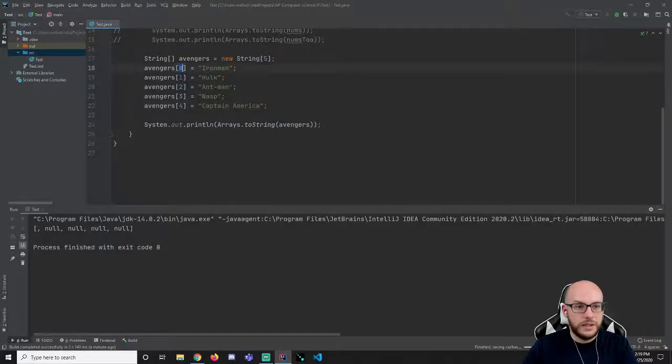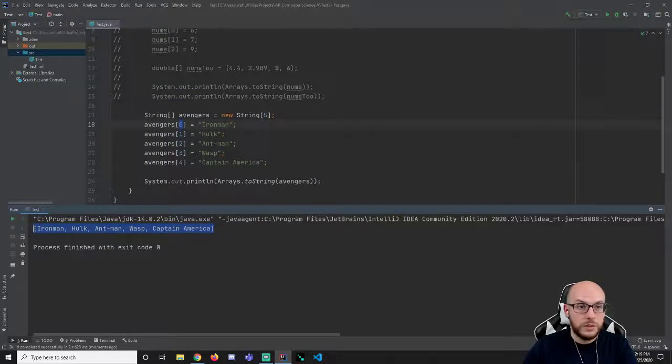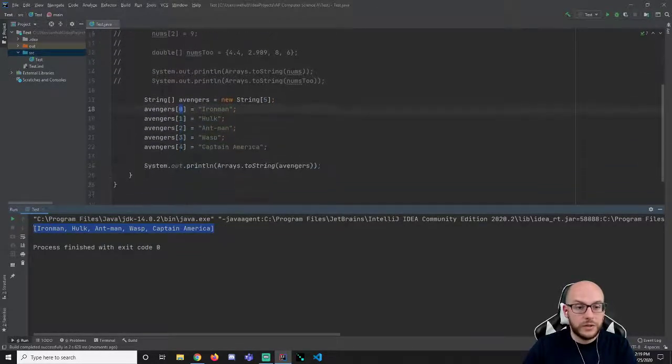And you see that at each index, these indices are the same as they would be any other array. We're putting in strings as opposed to primitive data types like integers or double. What's interesting about this is these are strings. They're objects. Objects have methods. Think back to all the string methods that we can possibly call. So what this means is you can do string stuff with each element. The whole thing, Avengers, is a string array. Each individual element, however, like Avengers at 0, is a single string.